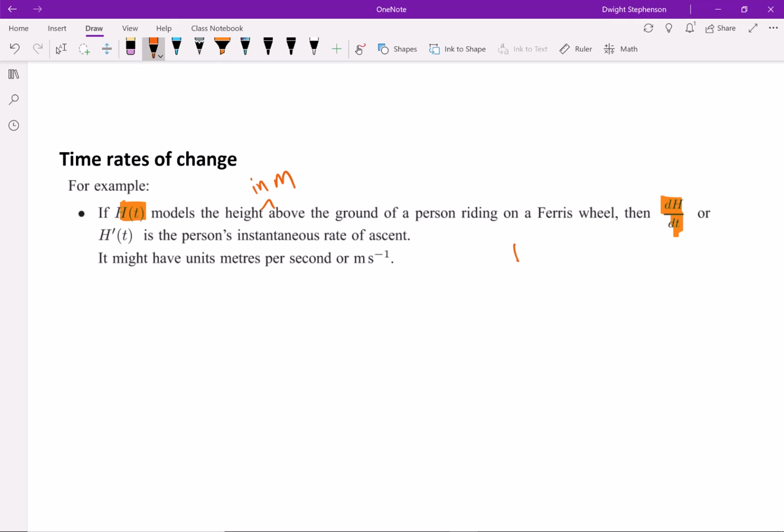Then when you have dh/dt, the unit for any answer you get in the derivative would be whatever the unit for the height is, which would be meters, and the unit for down here would be whatever the unit for time is, which in this case would be seconds. And so if you had a function, let's imagine, I'm just going to make something up. Let's imagine you had h equals 2t squared. I'm just making up something really simple, right? Then dh/dt would equal 4t, right?